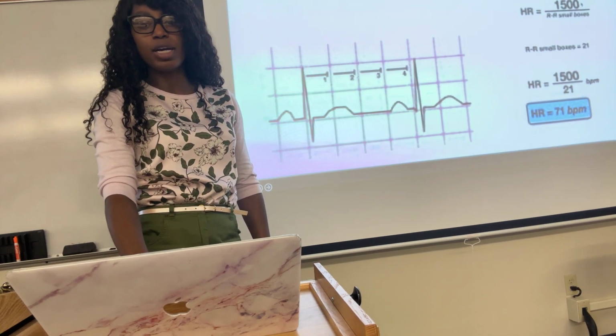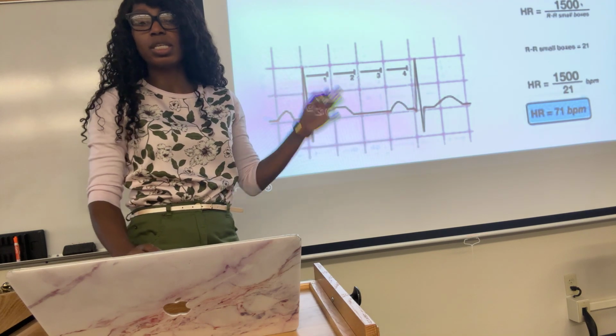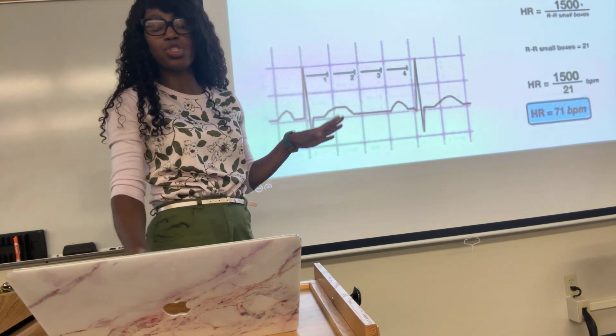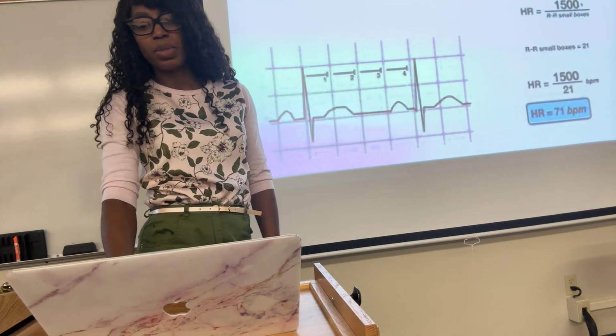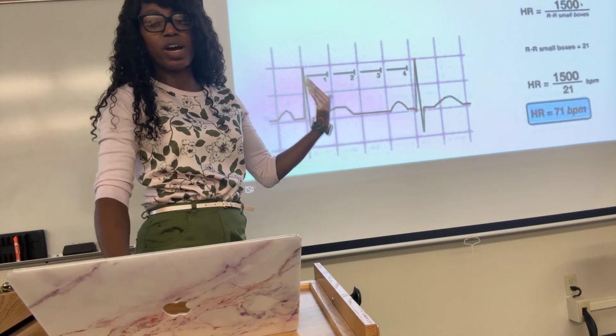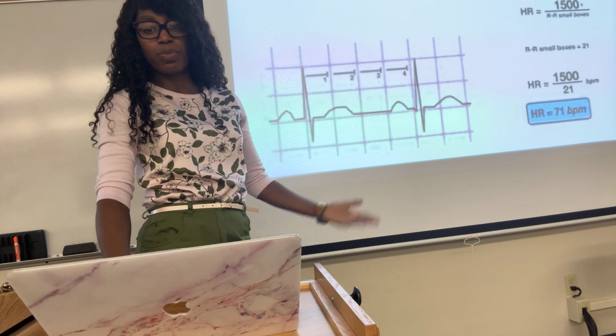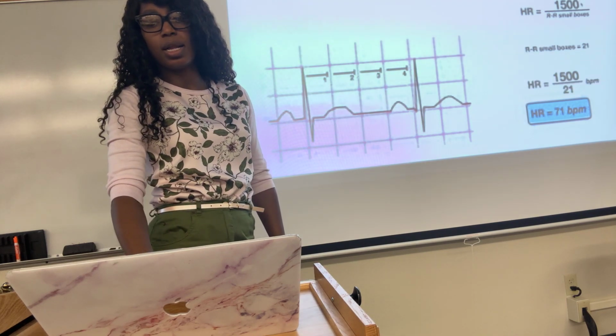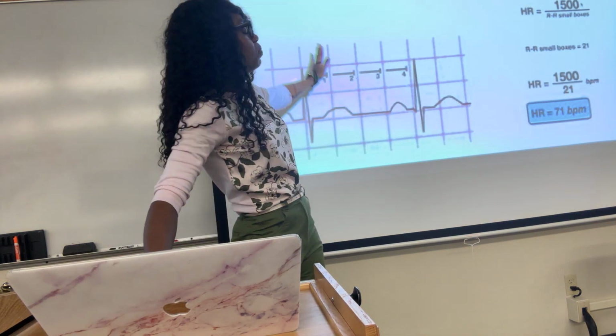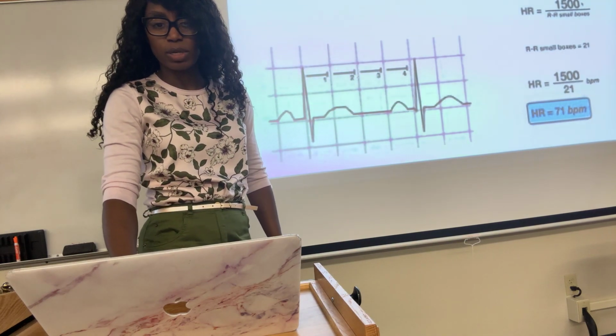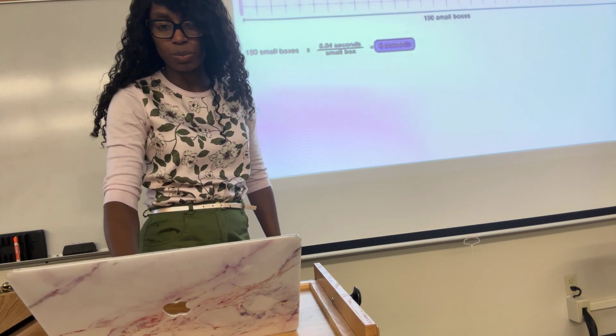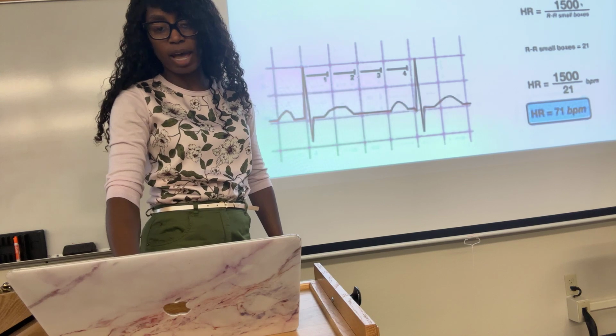So now let's see the rule of 300. They say it's a little less accurate. So first you determine the rhythm. Is it regular or irregular? Once you find that it is regular, you find a peak, same way. Let's see, do I have it down here? Do I have it in the next one? No, that's a different one. Okay, I need to have another slide for this one.